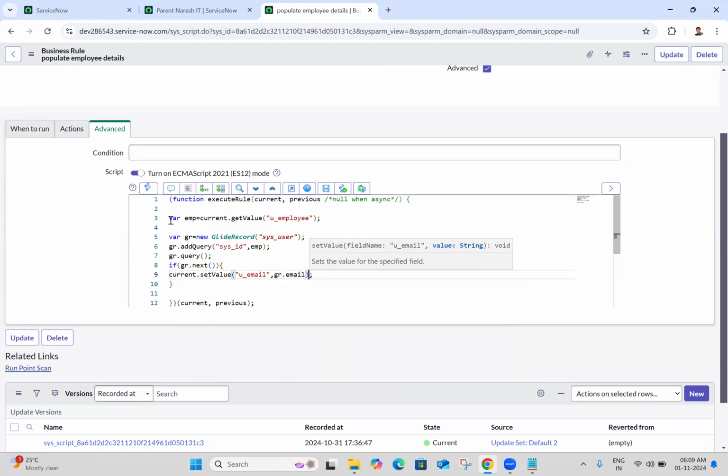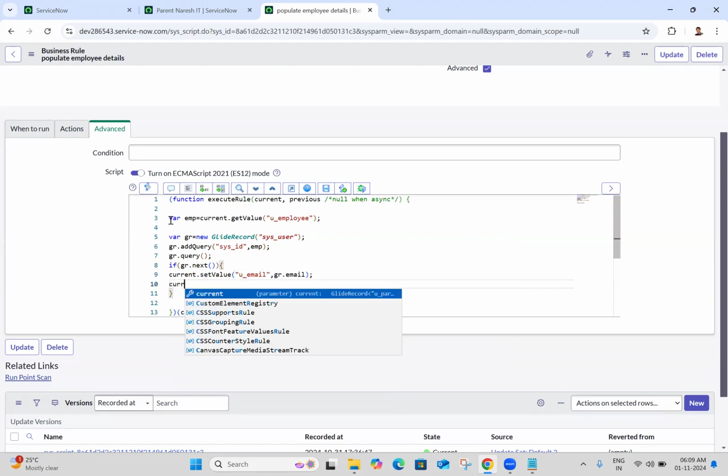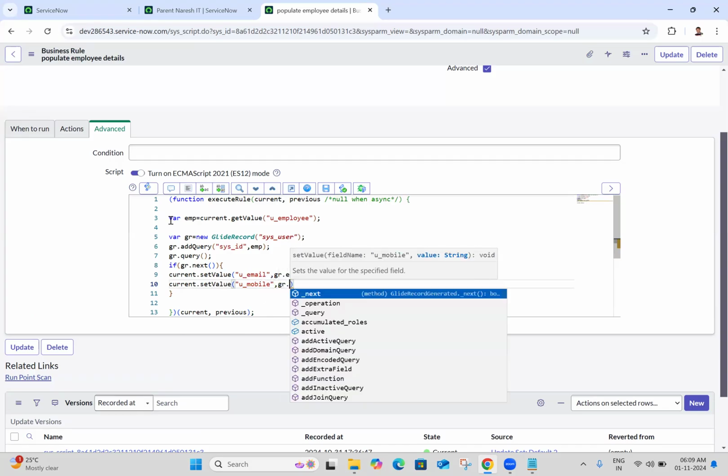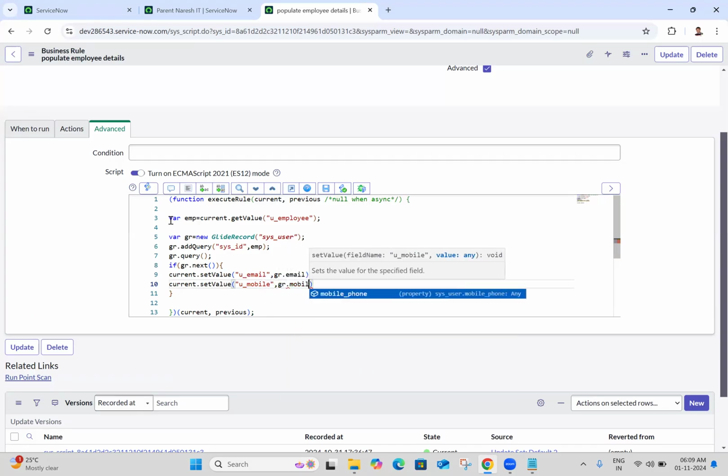This is GlideRecord that I'm writing like this. Current dot setValue of u underscore mobile comma gr dot mobile phone.